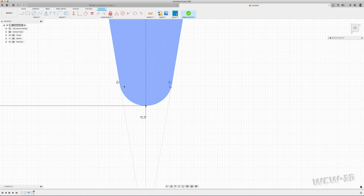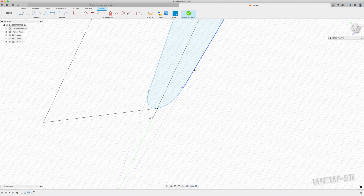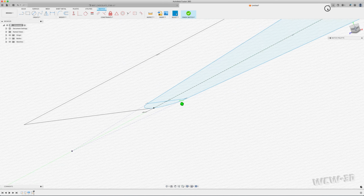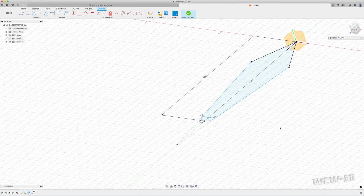What I'm wanting from this are these 2 points right here, because this line is straight and this is where my curve begins. And that's what I want, a transition from this curve to the straight. So I'm going to create a line. I'm going to run along there until it snaps to that point. I'm going to bring it right across till it snaps to the other point. Now I should have a selectable face within that sketch, this one and this one. I'm going to use this later. All right, this sketch is done.